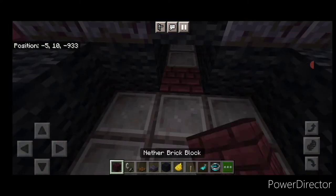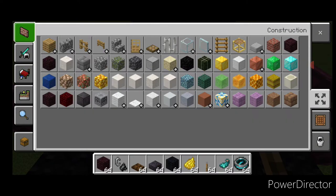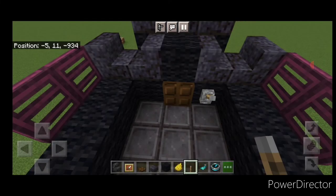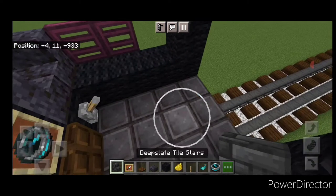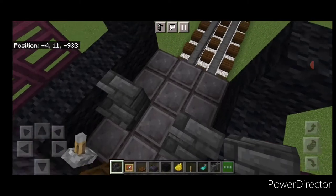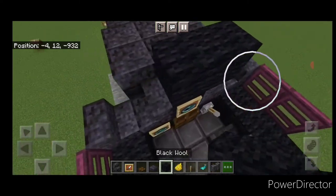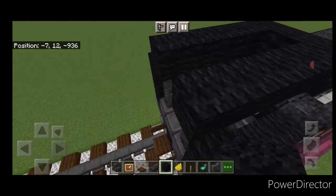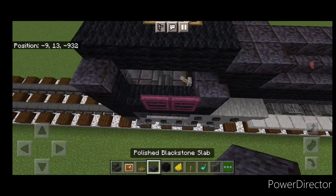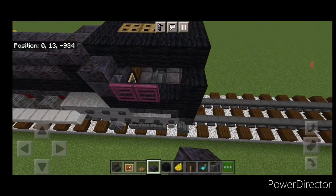Come down inside, knock out this block, put in nether brick, light it on fire, then close a trapdoor over it. Over here a lever. Then we're going to need some stairs for seats and item frames — put two item frames with recovery compasses. Turn around and put a stair on each side for the seats. Grab polished deep slate wall, two here and two here. Then come on the top of the cab on the middle three and put three black wool, then come up each side to the back. Two on the back middle and in this gap there's a vent, so put two oak trapdoors. On the outer edges put five polished blackstone slabs to finish off the cab roof on each side.